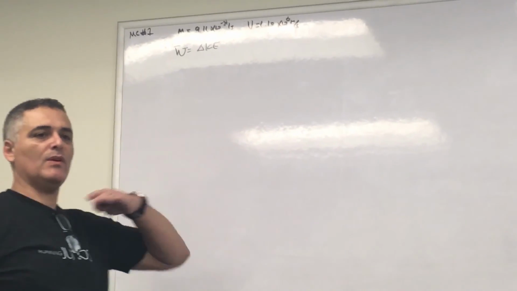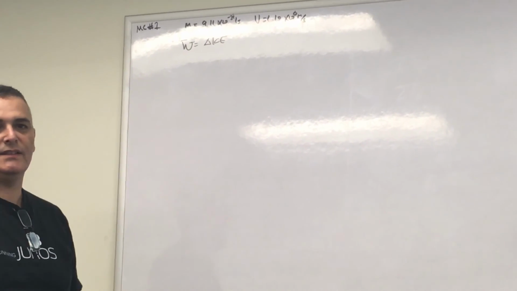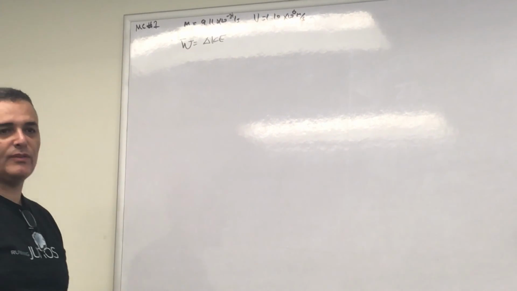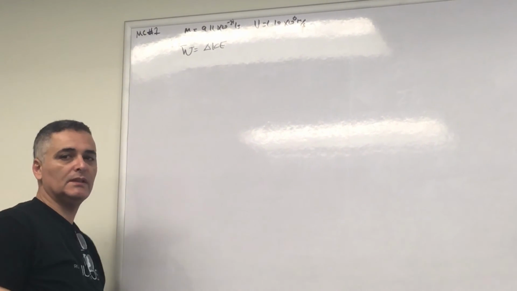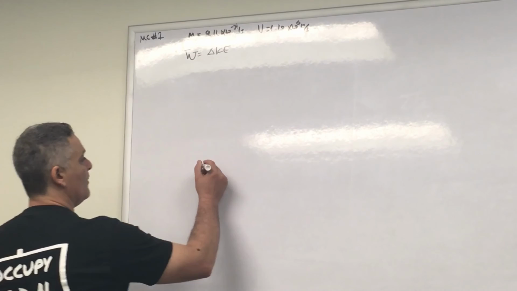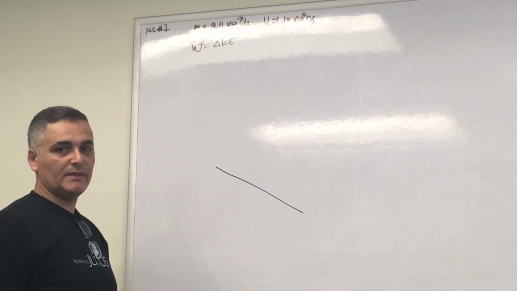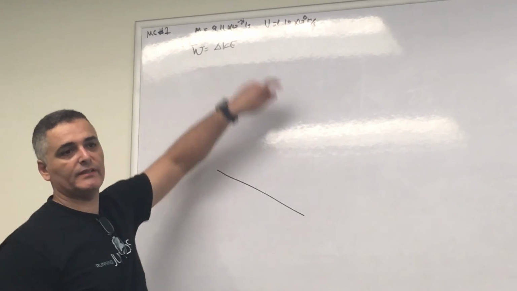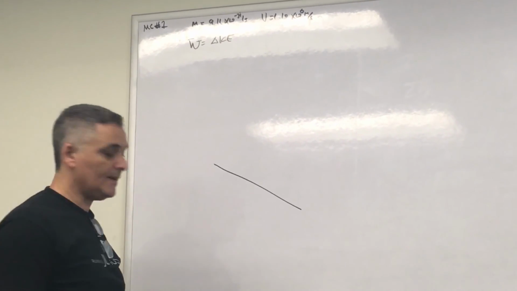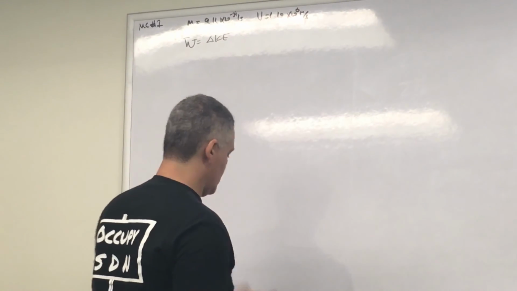If I wanted to make this question really perfect, I'd say as it's moving horizontally. Then it'd be perfect, because then we know for a fact there's no change in potential. If on the other hand I said it's moving, say, at an angle, then there's a change in potential, so you have to include the change in potential in this. So horizontal is change in kinetic.